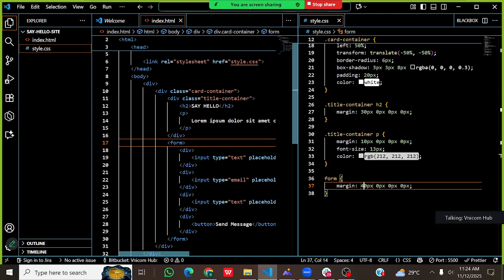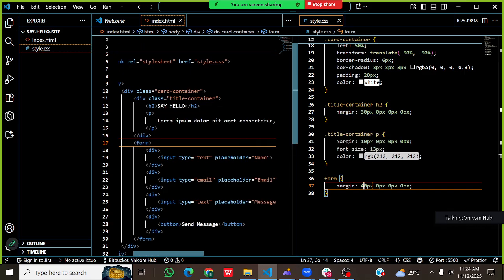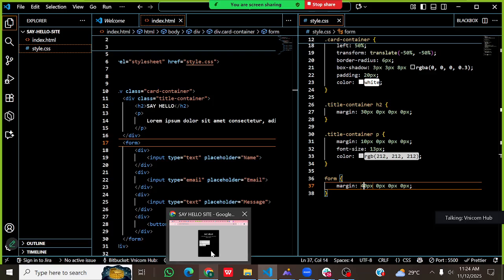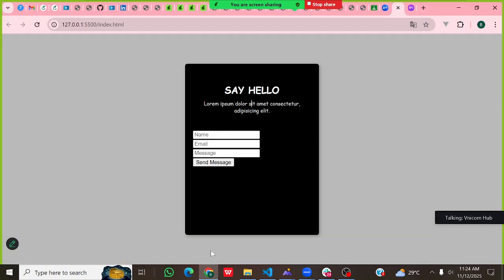So you notice that it's the input. And why they are stacking on each other, you notice that they are on top of each other, is because I put them in a div. Normally your input is not a block tag, they always live side by side. So I didn't use break break break, I just put them in a div, and div just stacks them on each other because it's a block element. Div is a block element. You can see I didn't use any break here, so take note.